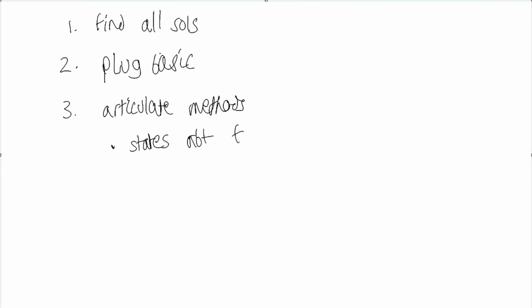For example, it could be injective, meaning if f of x equals f of y, then x equals y. It could be surjective, meaning that f of x equals t has a solution for all t in the range or codomain. And other things could also be true about it.